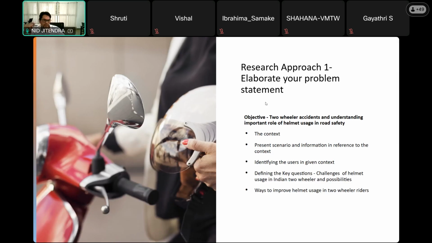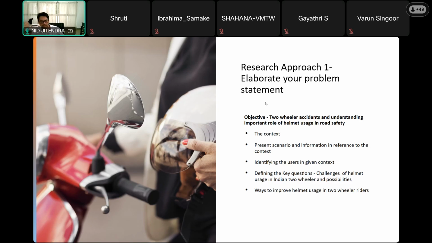In some scenarios, we have seen that helmets are not able to completely save a person. Many times, even after a helmet has been in use, the person has suffered injuries. So those scenarios are also there. In that case, what you're asking is whether the helmet is rightly designed and whether it is really saving people or not. So the first thing will be to understand the context where you're working: a rural scenario, an urban scenario, a highway, an Indian scenario versus the scenario in some other country. You'll find that context becomes very, very critical.